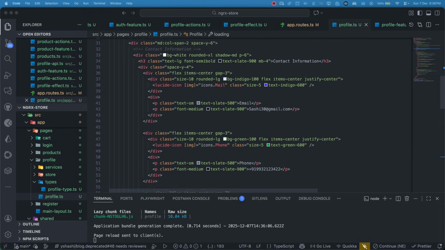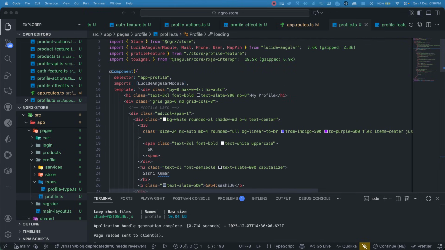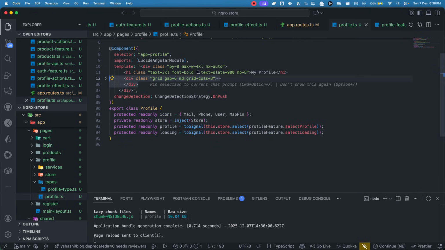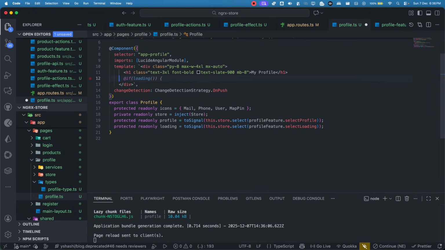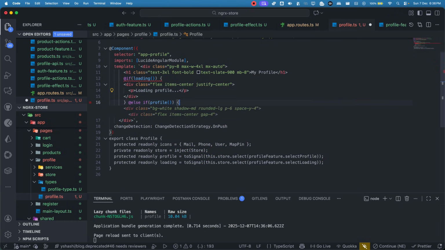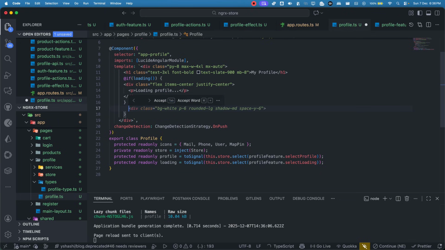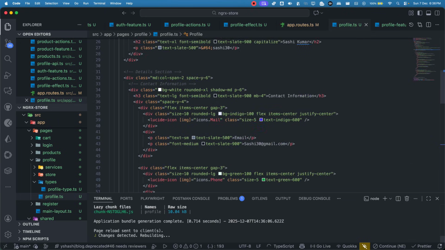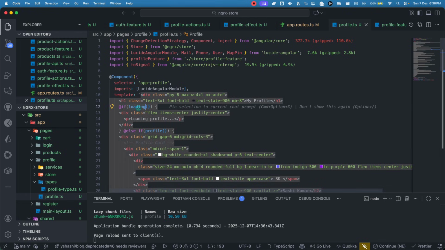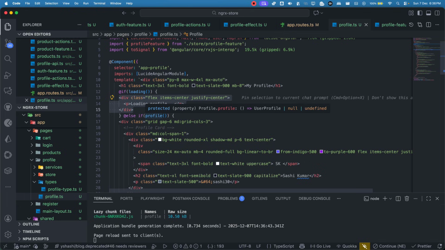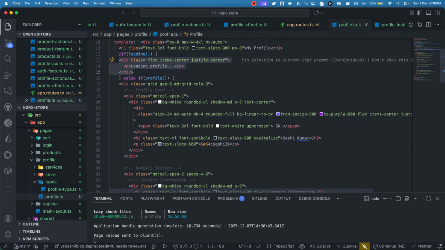So let's go back here and whatever static items we have, we can make them dynamic now, because all what we have put is static. Now I can grab this, and I will say if it is loading, then it loads the profile, or else if it is successfully able to load, if it really has a profile, then you can save this change. So I'll just explain what I did here. If the loading state is true, we just say loading profile, or else we check if we have profile data, then we show all the profile related information here.